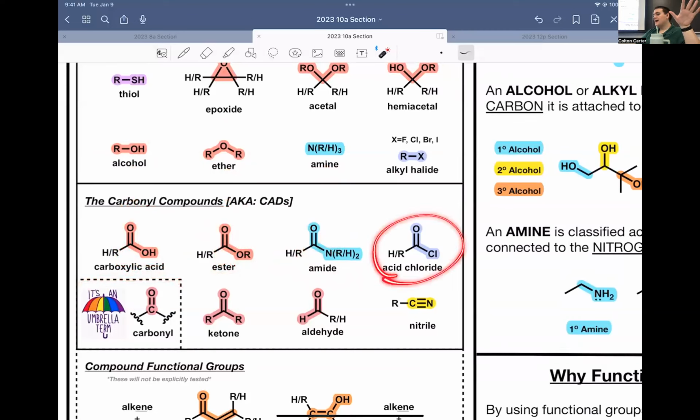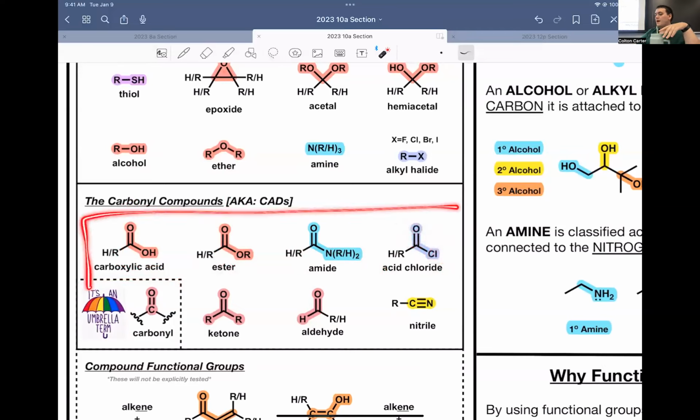The last one is acid chloride. We mostly see it with chloride. It technically could happen with bromine. It does not happen with F. So we just have to memorize acid chloride. It's a carbonyl that has a chlorine neighbor. And there is a resonance structure. It's just horrible. So questions about these carbonyl compounds are about a carbonyl plus something else, and it reacts as one distinct unit.